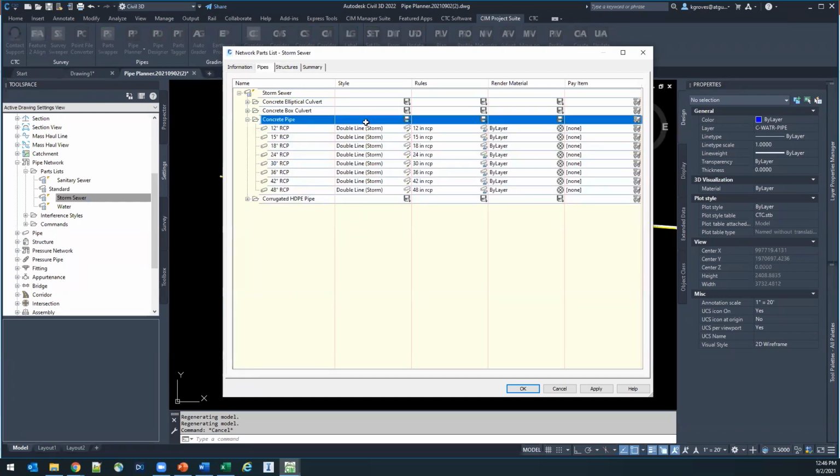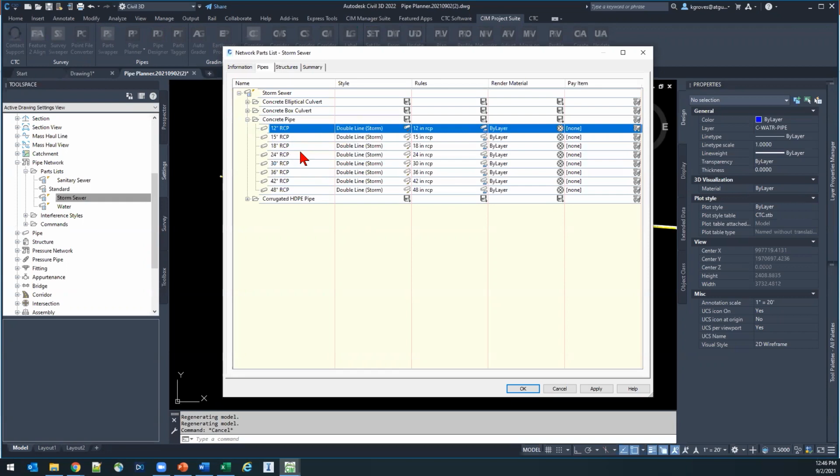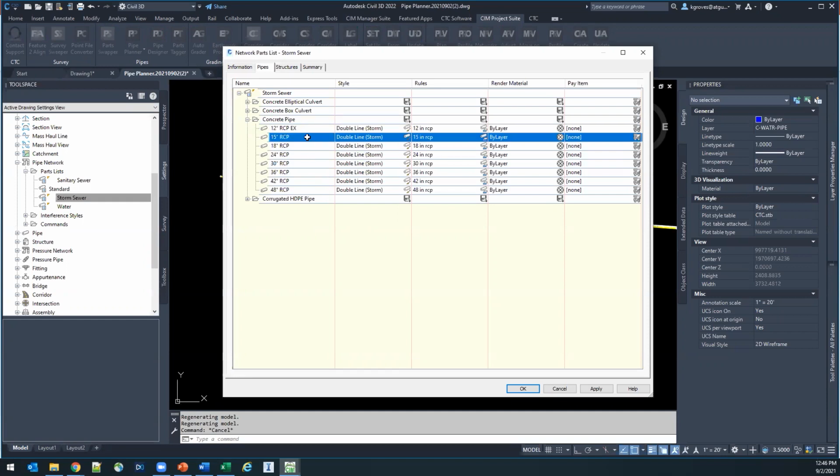So when I'm putting this together, I've got my part family. I can add an individual size, and once I have this all in here, I can start to switch these out. So maybe I don't do RCP for proposed. That's only ever going to be existing stuff, or it's only ever going to be small existing stuff. So I can call my 15 and my 12 existing.